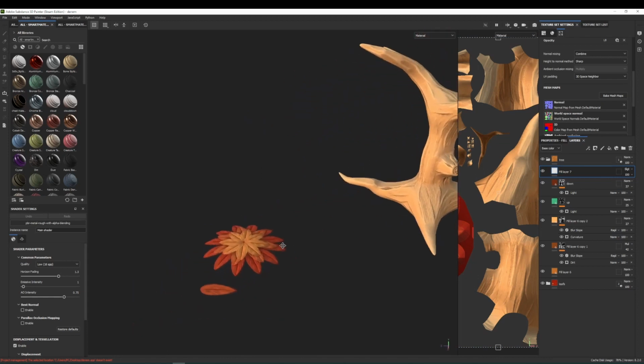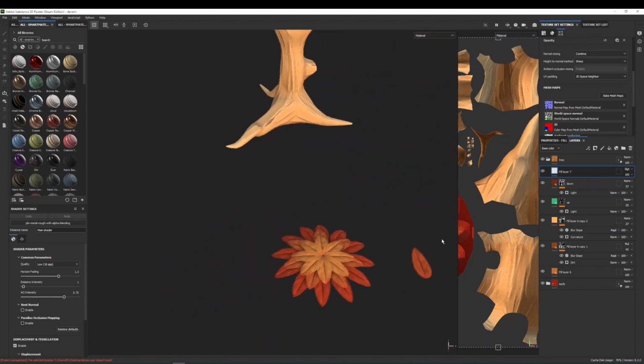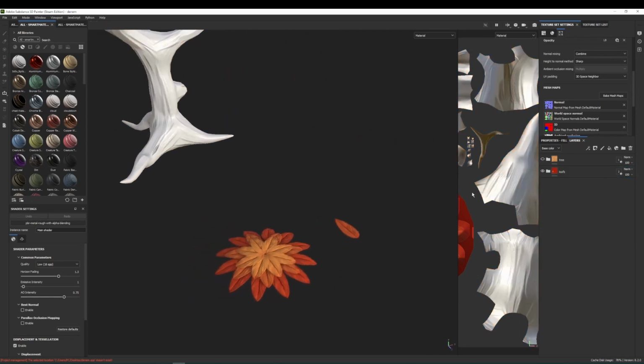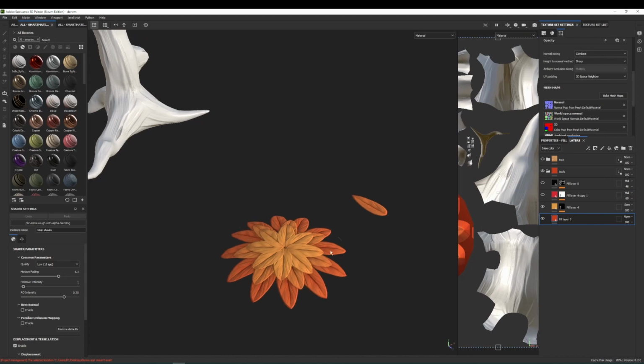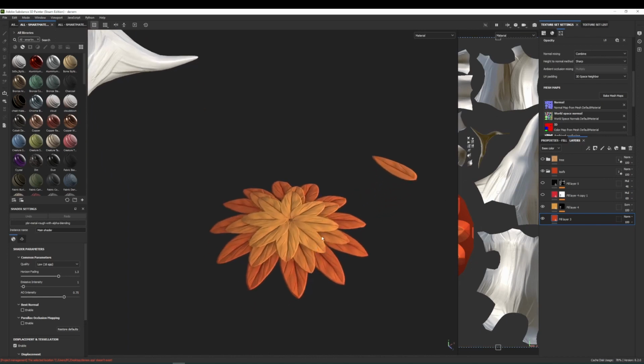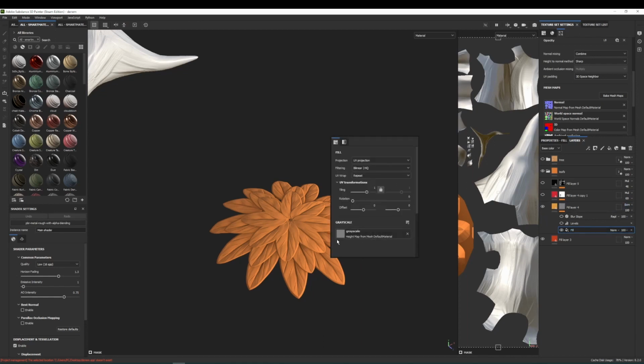And for the leaves, yes, there is a fill layer, this color, and on top of it, I just wanted to make it more bright on top and dark on the bottom. So I use this height map. For that, I just use this color. And with screen mode, this is the fill layer with height map.